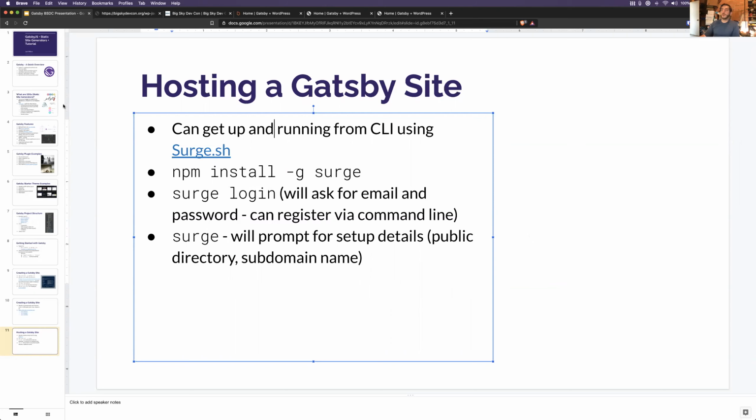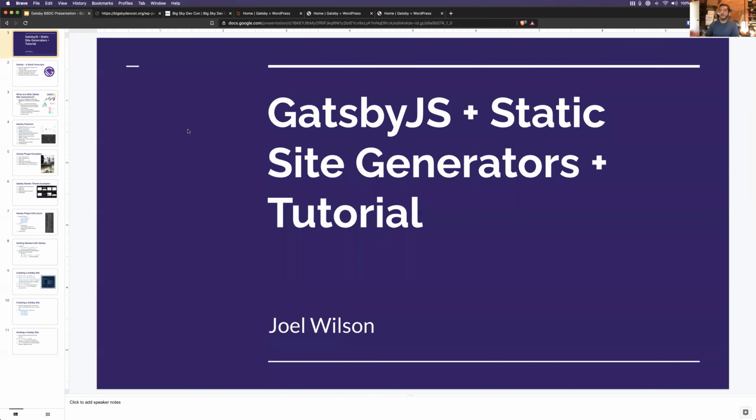Yeah, so to wrap up, Gatsby itself is a static site generator, obviously, one that I think is outstanding in its field, and one that I would recommend everybody kind of tool around with and figure out just exactly how powerful it might be on a personal, organizational, or enterprise level. The search engine optimization benefits that you get out of it, the speed benefits, and then also just the ease of use that you receive from having a React-based development environment, and all of the headache that's taken care of for you under the hood as Gatsby does its thing.